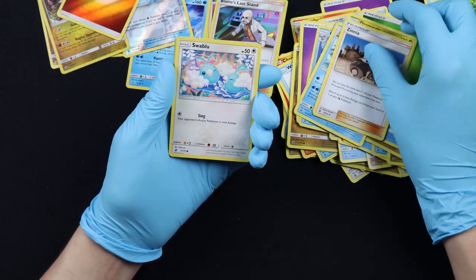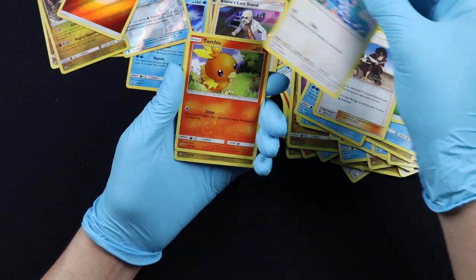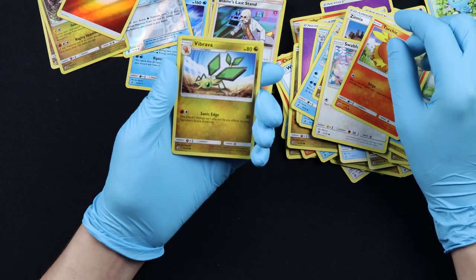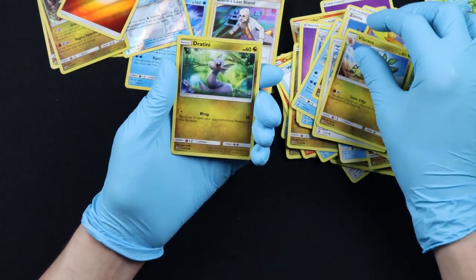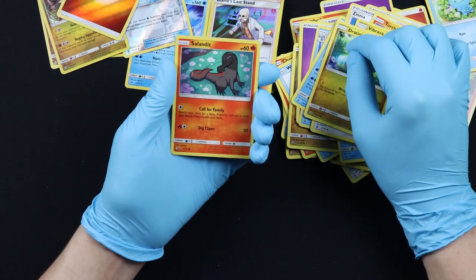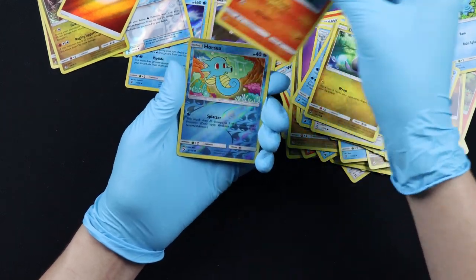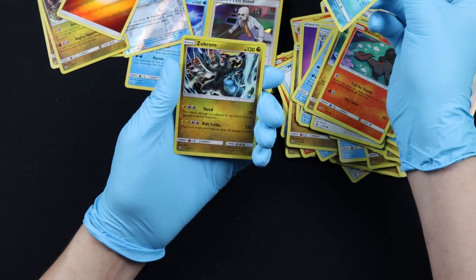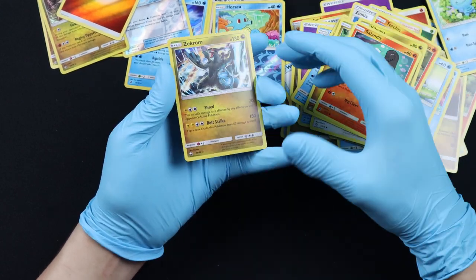Sinia. Swablu. Torkic. Vibrava. Dratini. Salandit. Horsey. And Zekrom.